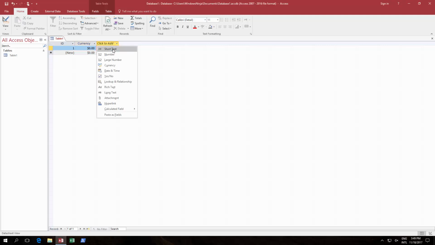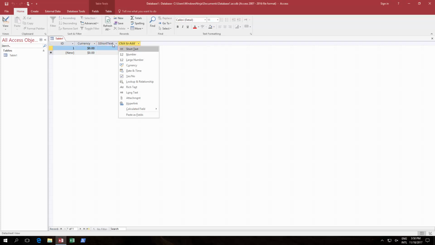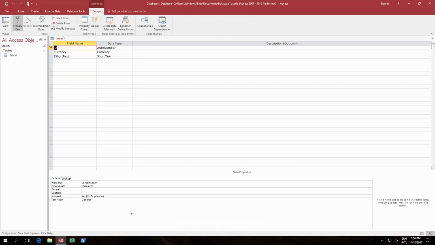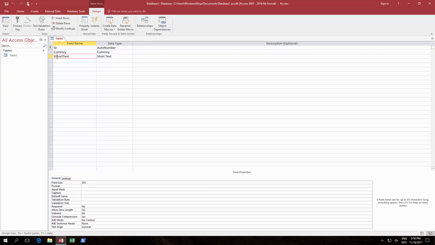Then let's go over here. Let's take, shall we say, short text. Now we'll call it short text. That's fine. But now if we go to the design view, you'll see our short text, which we'll just change the name over there, and basically you can limit the size of the text. That'll be 255 characters. Let's bring it down to, shall we say, 3. So it's a simple one.